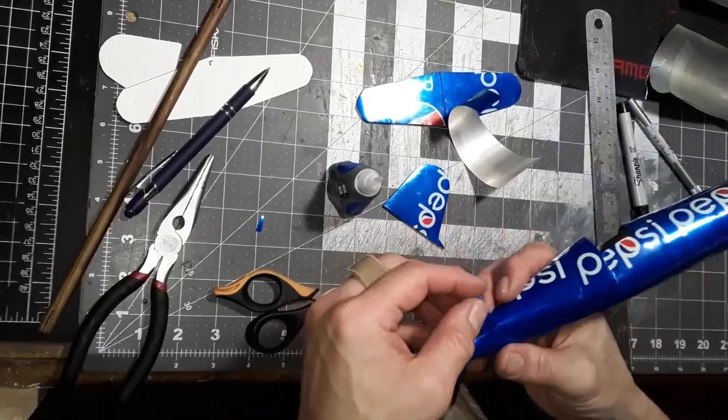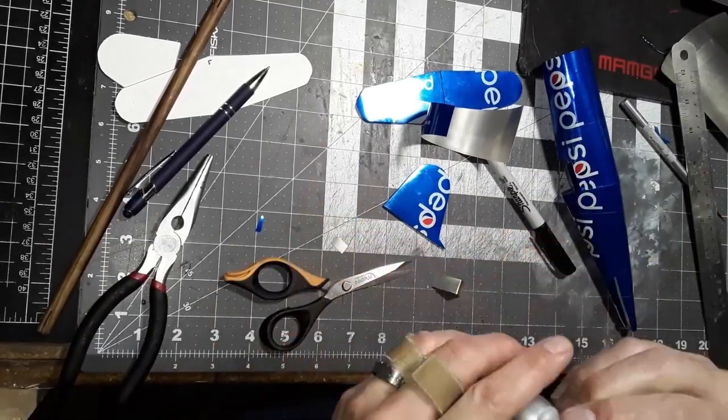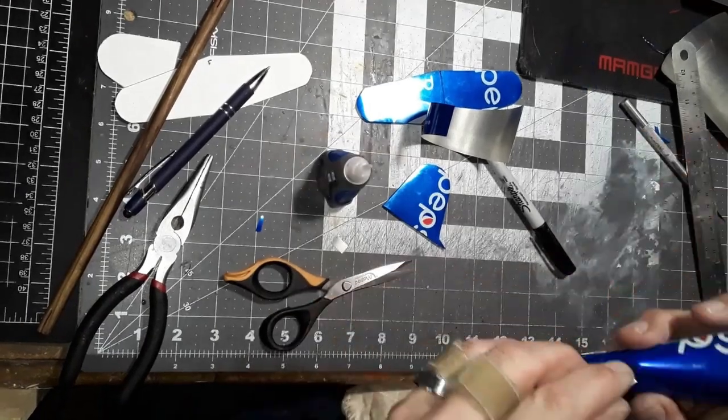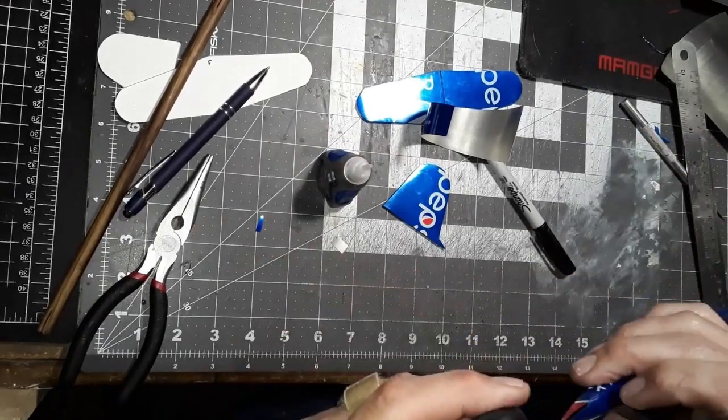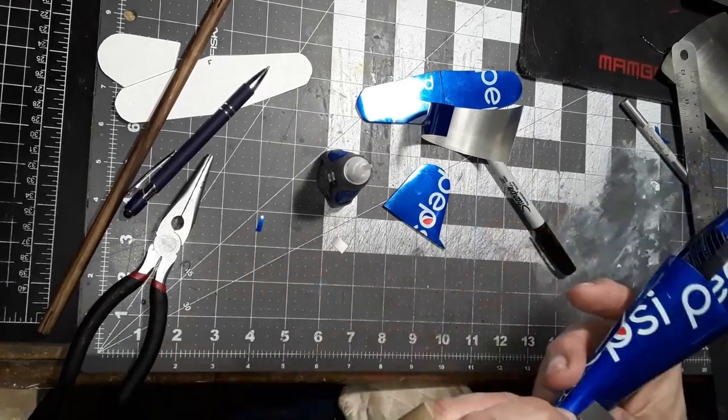To affix the stabilizer, we'll form what we call L brackets. We'll glue these brackets to the inside rear of the fuselage. This will create a sturdy gluing surface. Watch how this is done.